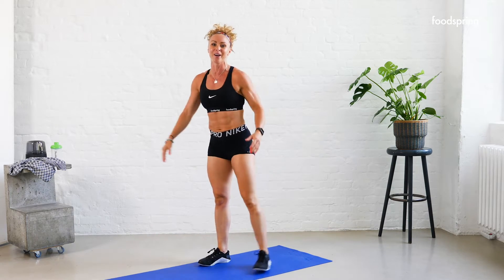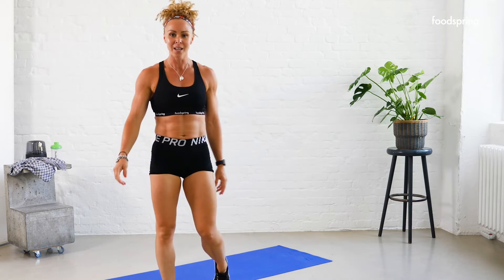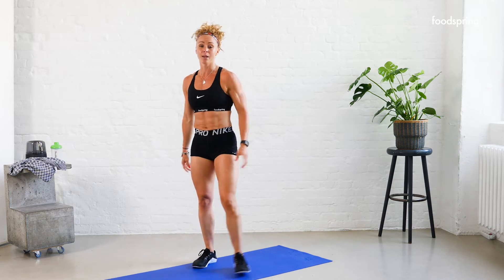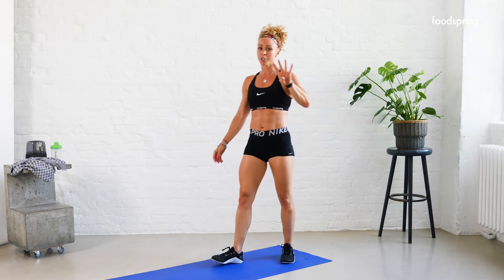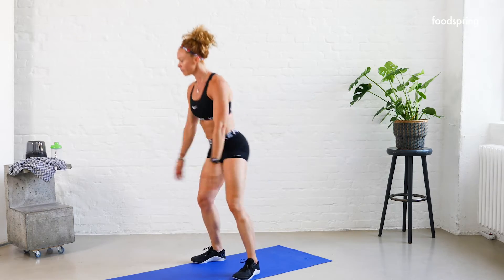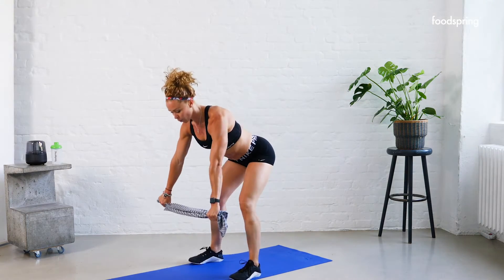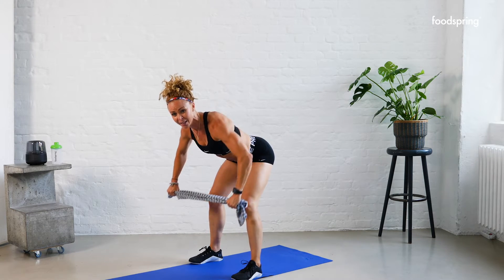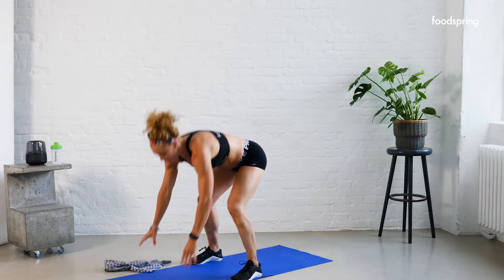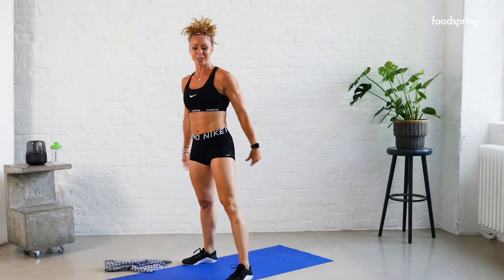Good job! How did you go? So I need two rounds of one burpee — try and remember that. Breathe, 30-second break. We move into our second round — the numbers change, so do the movements. You have four squats, six towel rows — bent over, holding the towel, pulling the towel apart and really squeezing your back — and then your last movement is eight mountain climbers. Three, two, let's go.